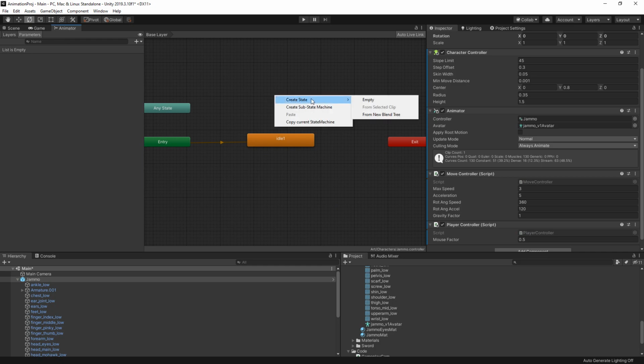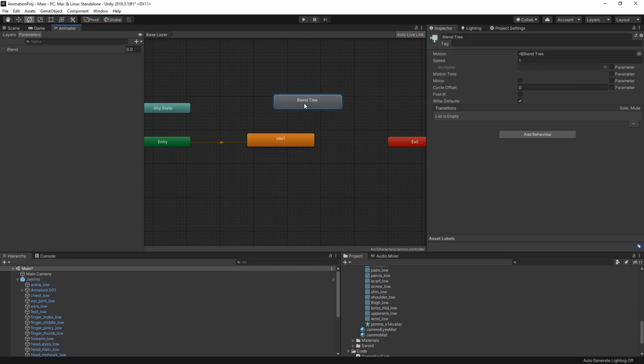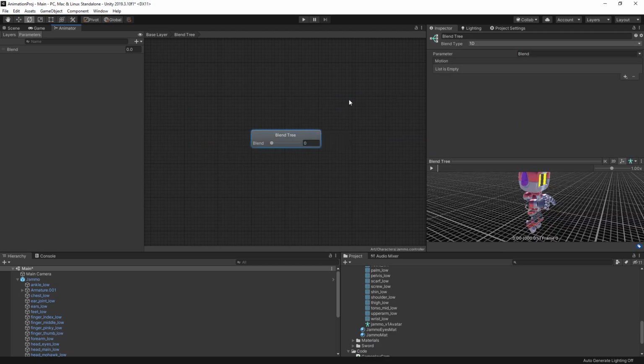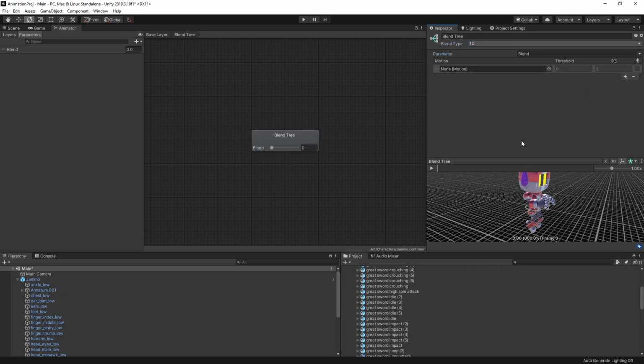So we're gonna create a new blend tree, because that's exactly what we want to do. Well, we're gonna start with a simple blend tree, only for one dimension, and later we'll add two. So we add a new motion field. We set idle.